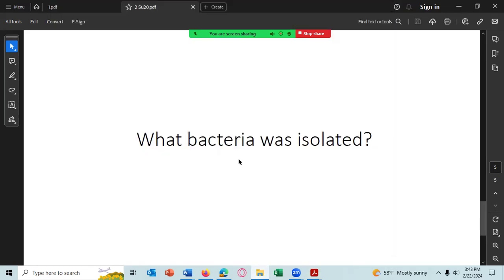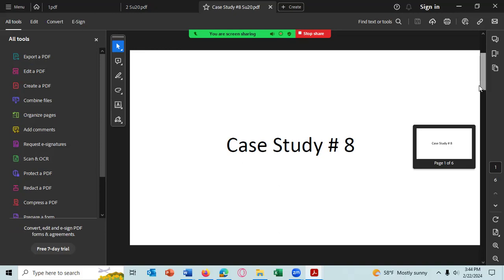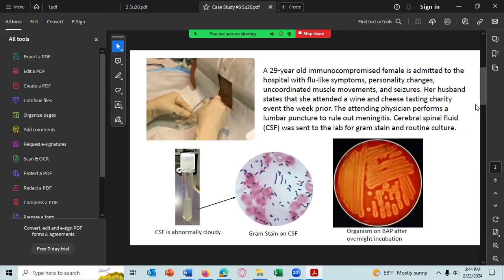Case study 8. A 29-year-old immunocompromised female is admitted to the hospital with flu-like symptoms, personality changes, uncoordinated muscle movements, and seizures. Her husband states she attended a wine and cheese tasting charity event a week prior.